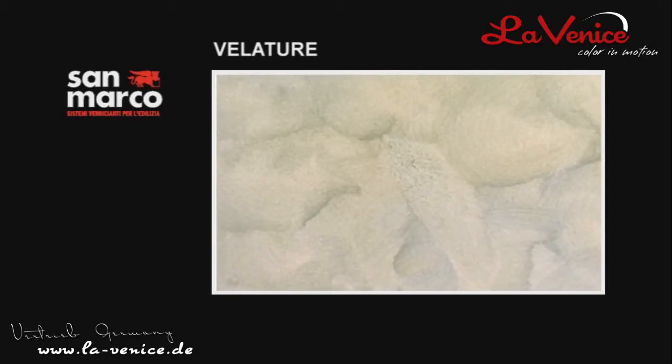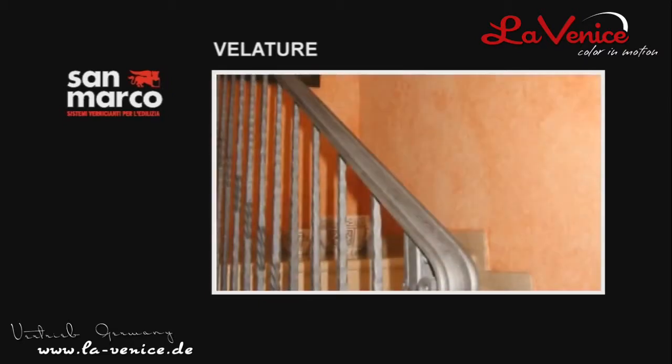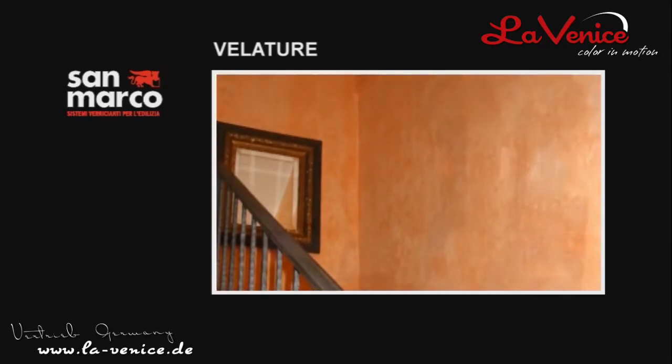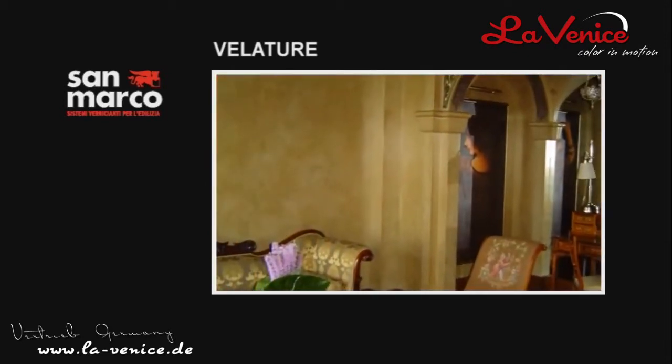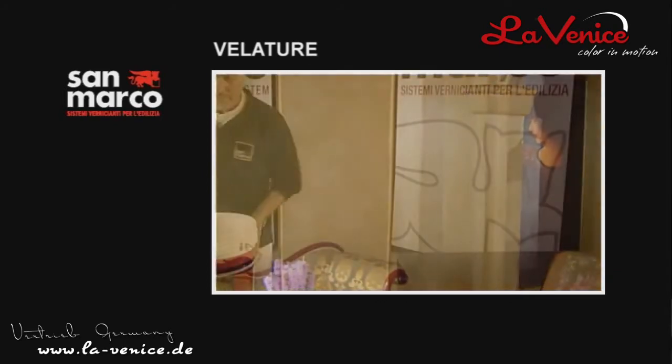Velature is a siloxanic interior and exterior wall decorative paint with excellent transpirability and high water repellency. The product enables you to obtain decorative color effects reminiscent of those in age-old plasters.